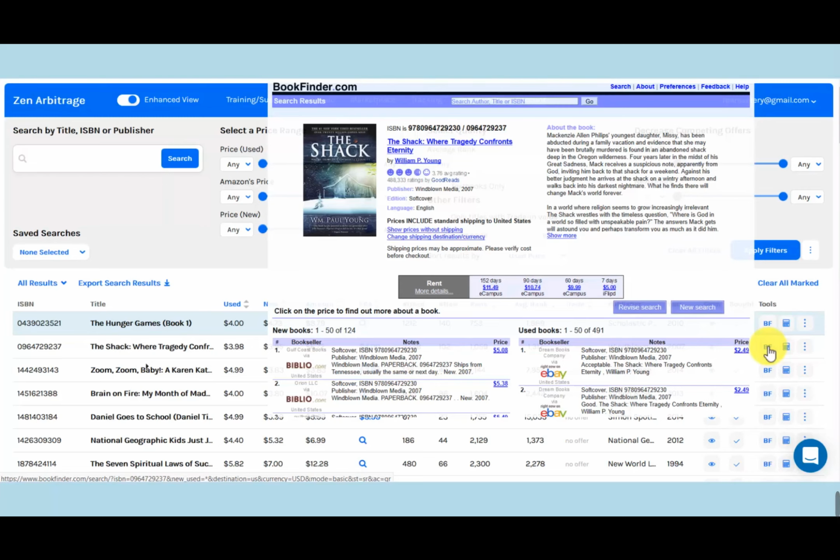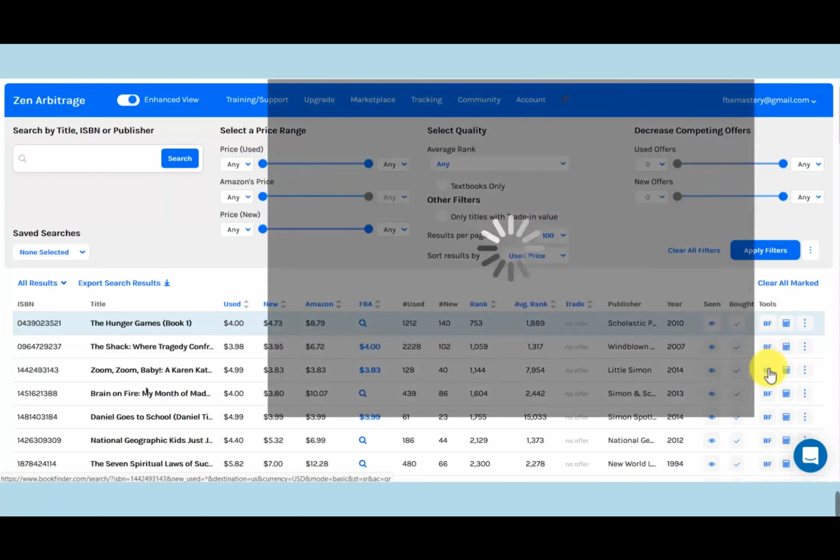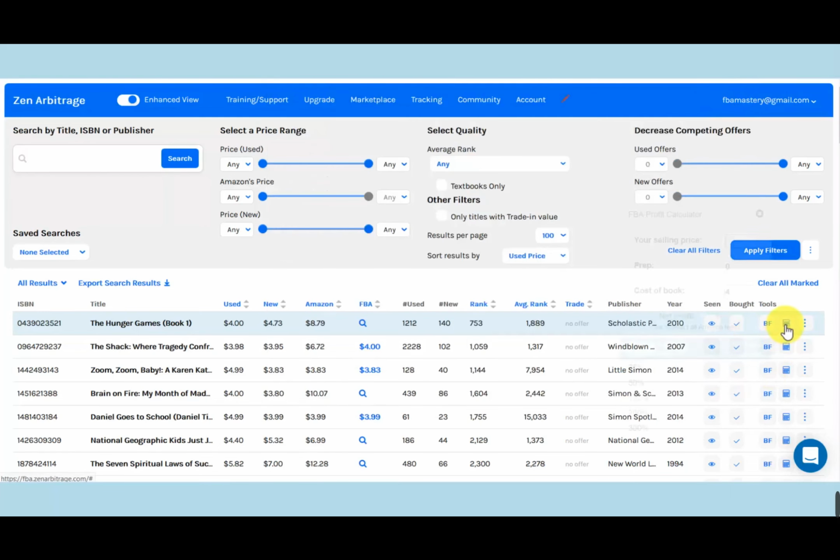So again, not a big deal because you never buy this book anyway, but especially when you're getting into books you're spending $50 or $60 on, you can oftentimes find them for $10 or $15 less using Book Finder. So you should really be using this for every single search because there's no reason not to. It takes a split second and can save you a lot of money.